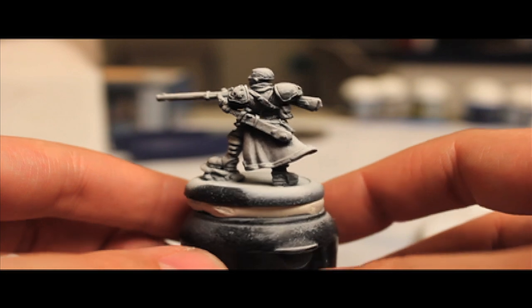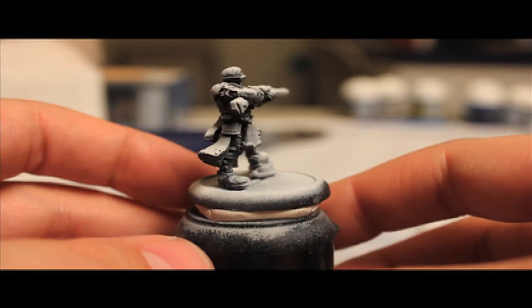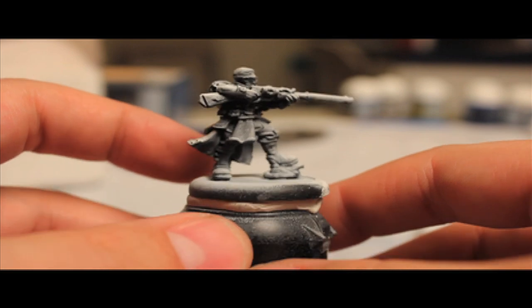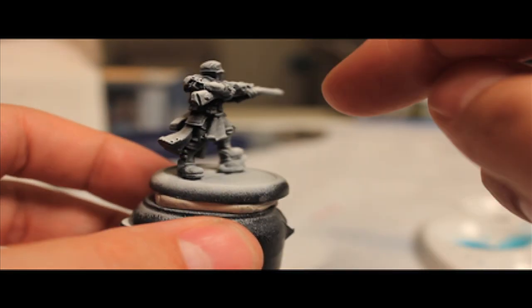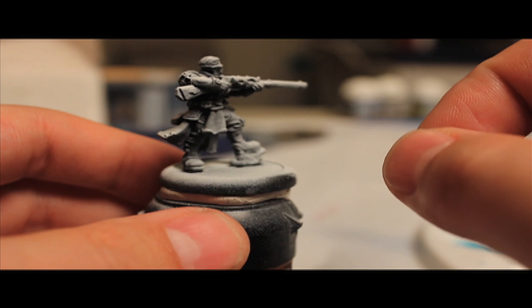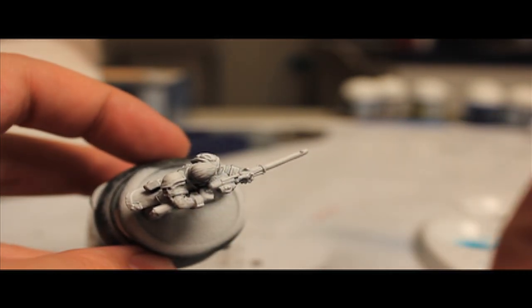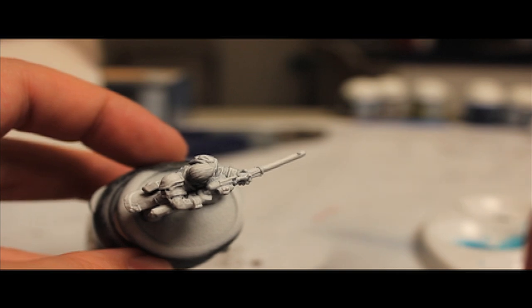So I figured we could start with this one. As you can see, it's already glued to the base and it's been primed in black. Then at a 45 degree angle it came in with a medium gray — that's one-to-one black and white — and then just white on the top surfaces. And that was done with an airbrush.